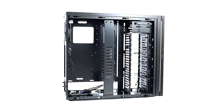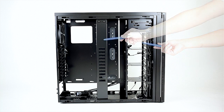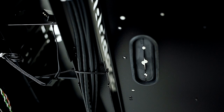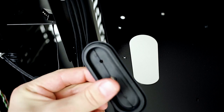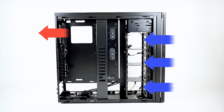So first things first, only one optical drive has toolless mounting, below which is this massive drive cage. Then there's the graphics card support bracket and some rubber grommets around the motherboard tray. Unfortunately, these rubber grommets are still quite poor and can fall out easily. And Lian-Li should really develop something better for a $200 case. So in total 4 fans are included, the 3 140mm front intake fans along with the 120mm exhaust.